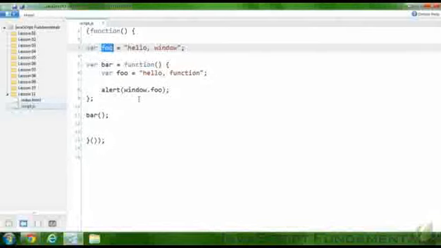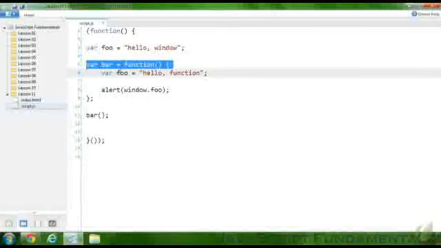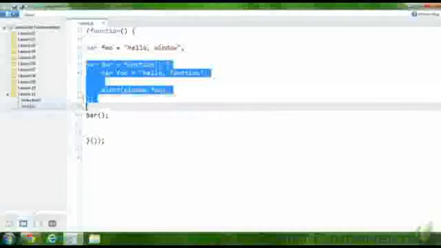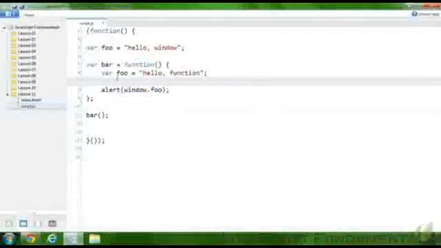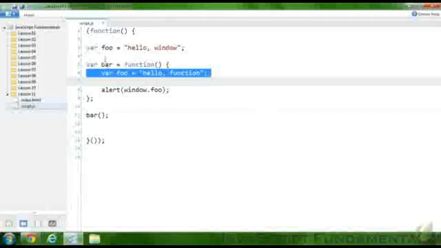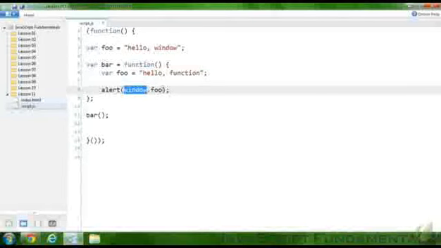Now there is a slight little drawback, and that is whenever you override a variable, which we've done with line 6 inside of the bar function, now we can no longer get to the foo variable defined on line 3 while we're inside of the bar function. So inside of bar, foo is always going to refer to the local foo variable of the bar function. We cannot access the outer foo as we could using window.foo if foo was global. But that's just a small price to pay, and really we typically don't ever want to override variables. There are some very good times that we want to, but 99% of the time we don't.